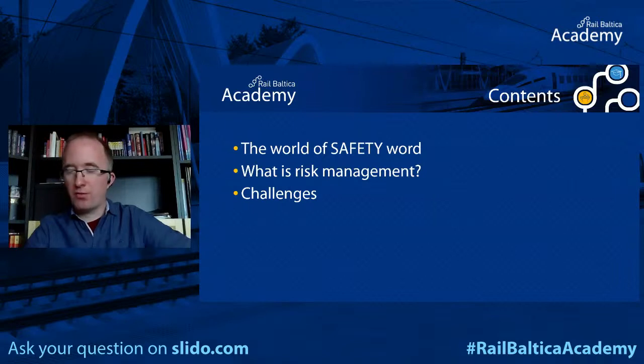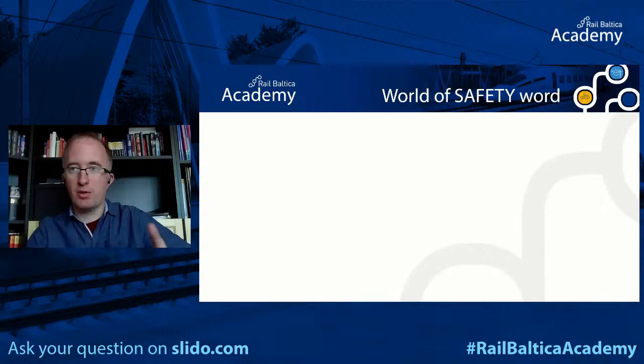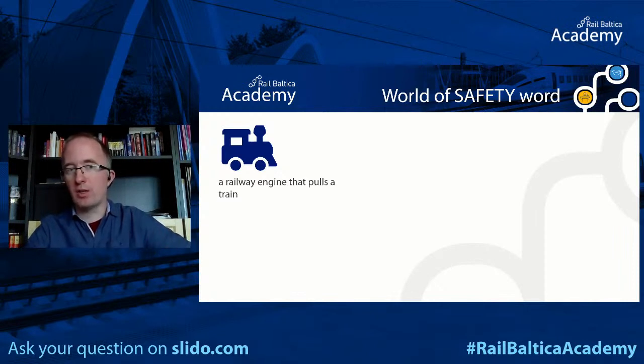We are here from many parts of the world, possibly, so we use several languages. But I think in all the languages, there's a basic categorization that can be used in order to divide words. The first category are the words which describe things which we can touch, like a locomotive. According to Oxford Dictionary, a railway engine that pulls a train. Everyone knows how a locomotive looks like. Most of us can go to the nearest railway station and see a locomotive. Perhaps not exactly like this, not a steam one, but an electrical one or a diesel one or hydrogen one. And what is important here, if we see 2 locomotives, we can easily compare them. We can say which one is bigger, for example.